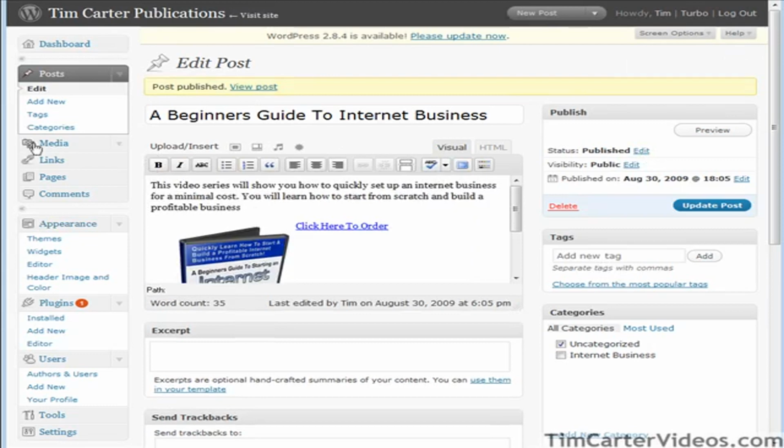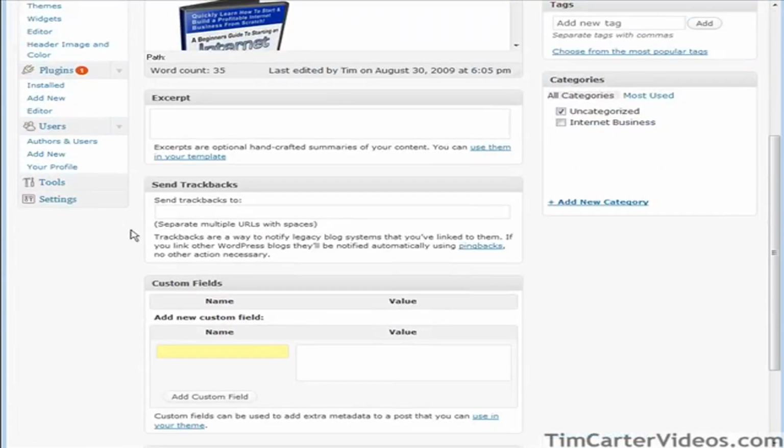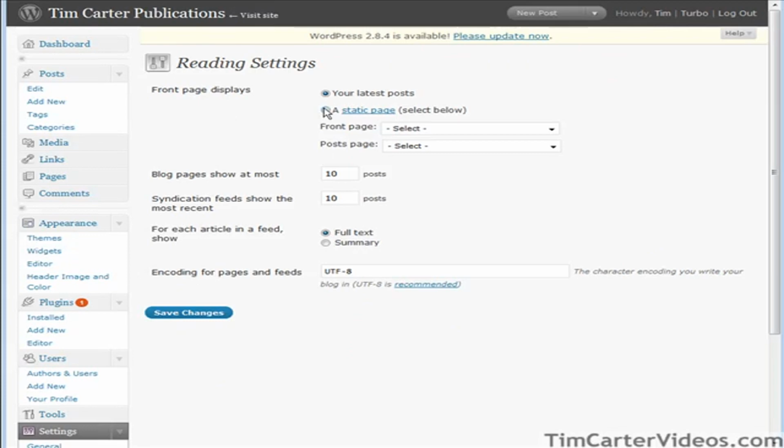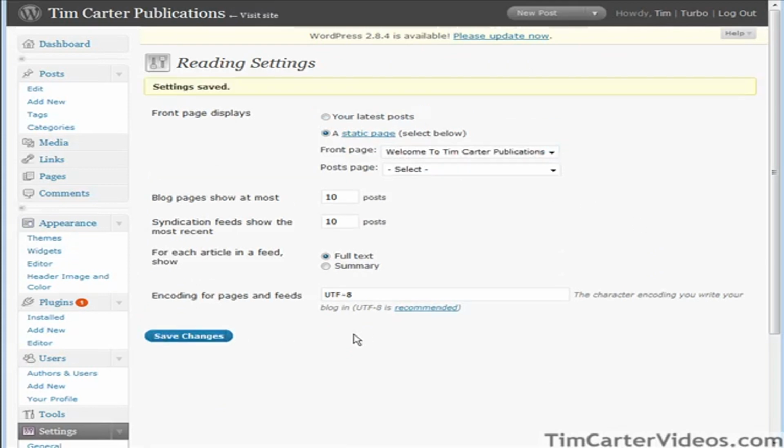Okay, now what we want to do also is go to settings and set our home page up. So let's go to settings, and then we need to go to read, and then we need to create a static page just so we can set our front page to our home page. You only need to do this if you want to have a home page. If you want to act like a regular blog, then you don't even need to bother with this.